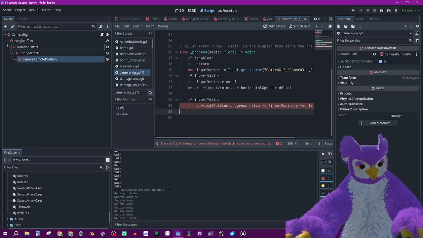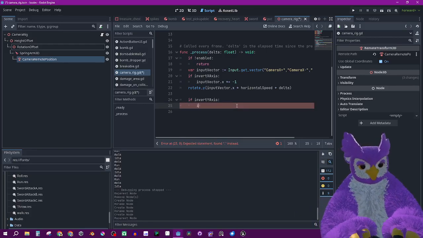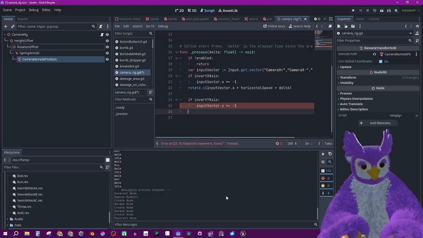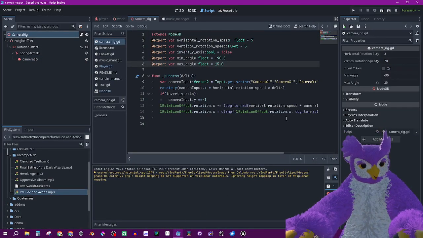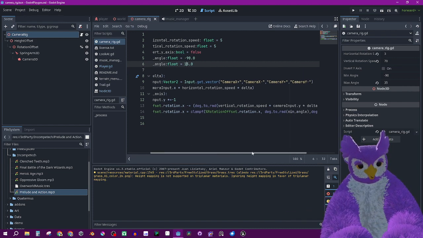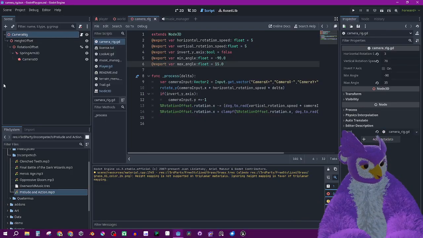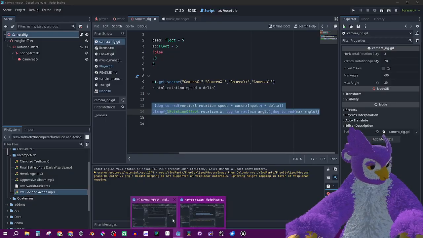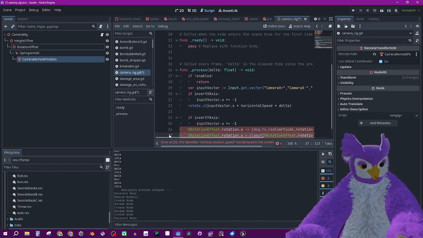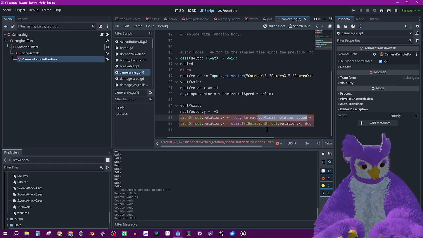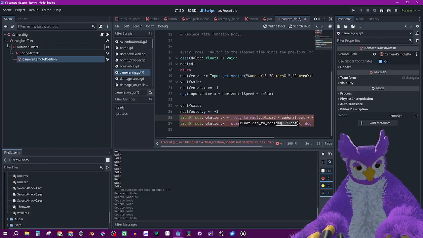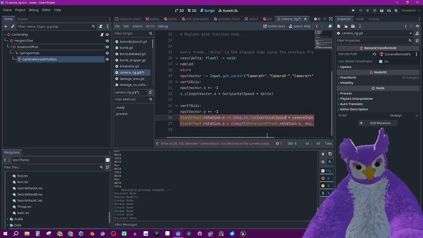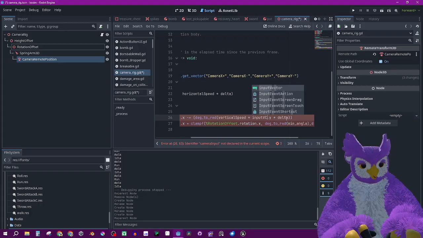And then here, we're going to say input vector dot y times equal -1. And then copy this. Vector.